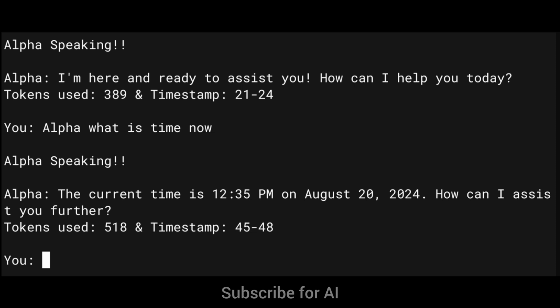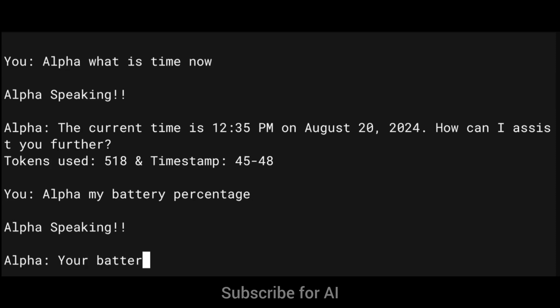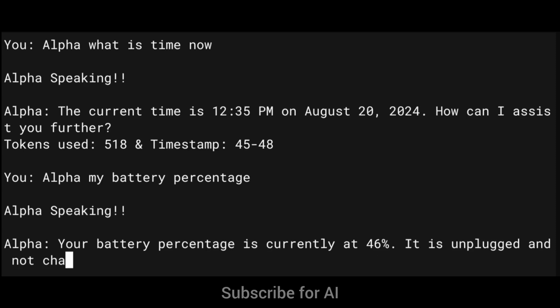Alpha, my battery percentage. Your battery percentage is currently at 46%. It is unplugged and not charging. Let me know if you need any more information.